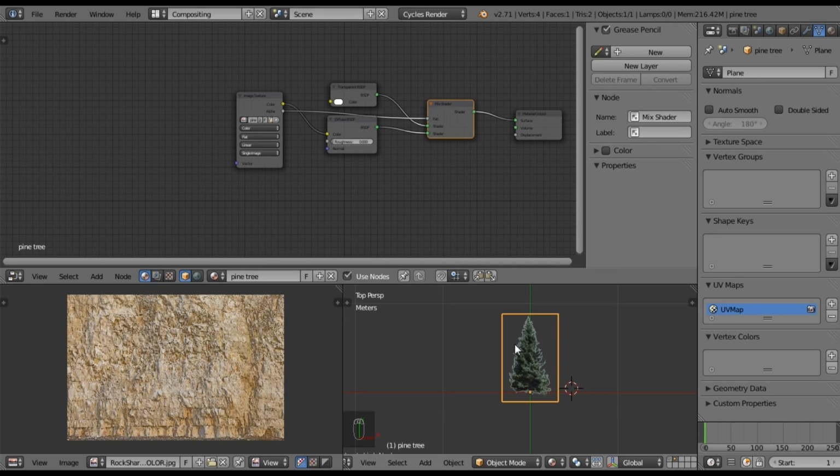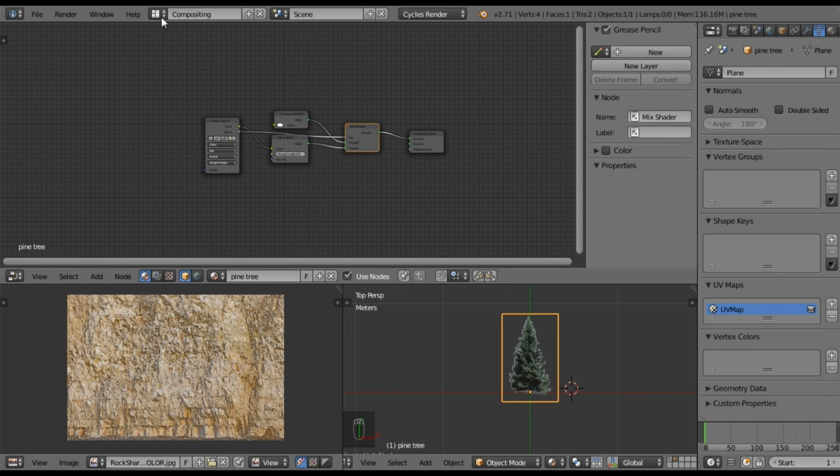The way I found these was just by going to Google and typing in alpha mapped trees. They're kind of difficult to find. For some reason, I don't know, people don't understand the terms that I'm using. I'm not sure, but you got to make sure that it has this transparent background or this is not going to work.